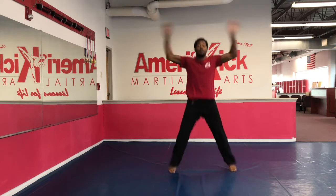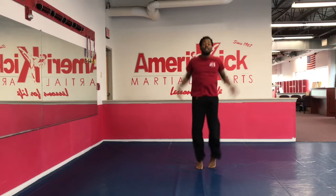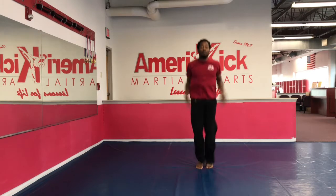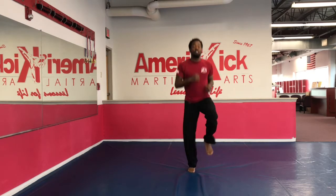Jump jacks, go! Again, team, while we're doing our jumping jacks, breathe in through your nose, out through your mouth. Nice, steady pace. Warming up right now. Keep moving, nonstop. Good. Ready, back to jogging. Knees up.